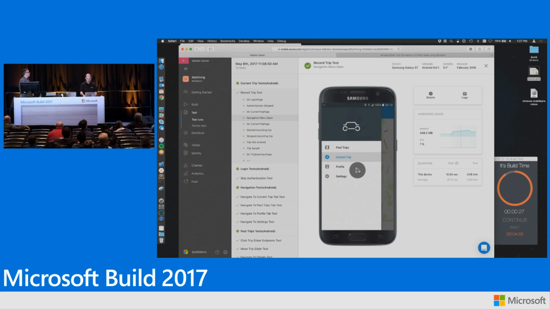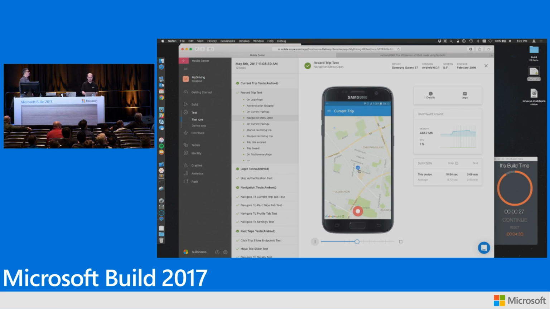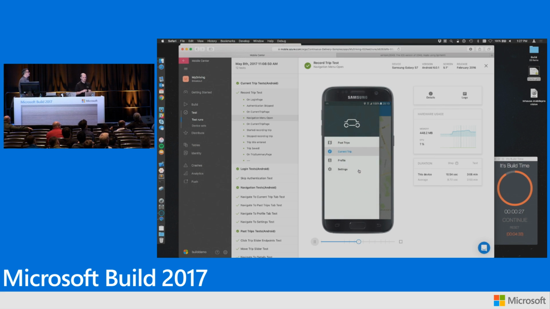So this is a real device, and actually for this test run here, we have a new feature, and you can watch a video of the test. So I can keep this running, and you can see how it automatically goes through the test steps here magically in our test cloud. But of course, we have additional features.